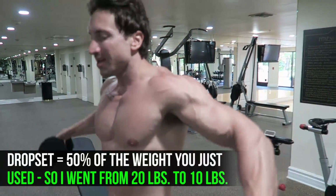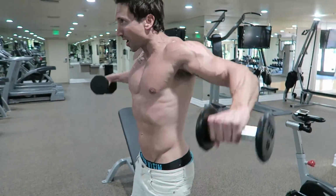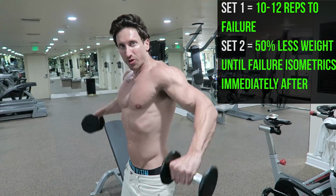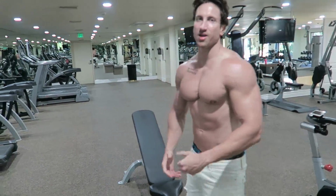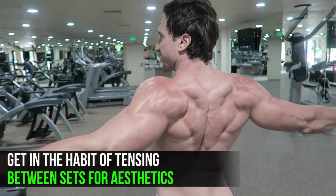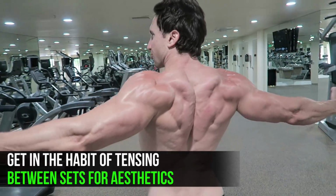So once again, make sure that rotation of the hand is there, and you're trying to keep tension right on that rear deltoid. Remember to get wider shoulders, you wanna emphasize the rear deltoid. So we're going right here, increasing the metabolic stress. Throw these down, and then right after that, the isometric part is this. You're gonna go right here, you're gonna tense and flex your rear deltoid.